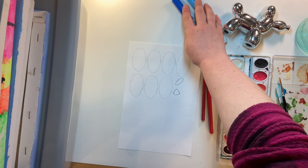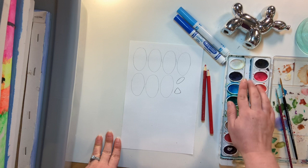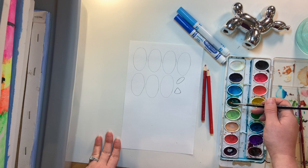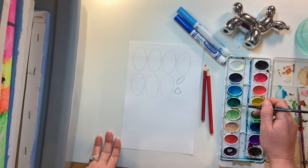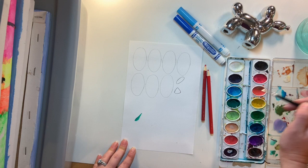If you're using paints and you have the option to have a light and a dark of those, that's great. Otherwise, you could use watercolor paint in a couple different ways. One is you can really saturate it. That means when you are mixing your paint with the water, you add a little bit of water and really mix it around to make it nice and dark. But then as you go, if you add more water to watercolor paint, it lightens that color a bit.